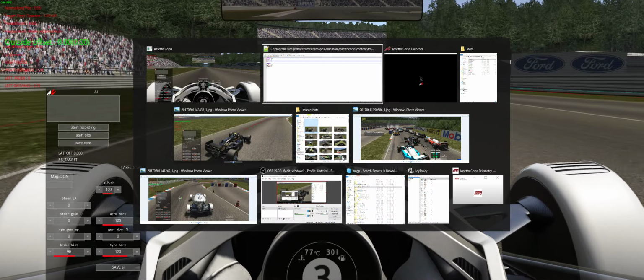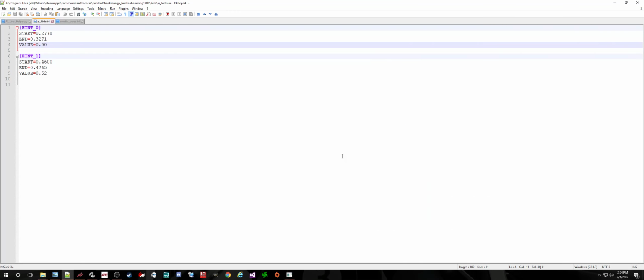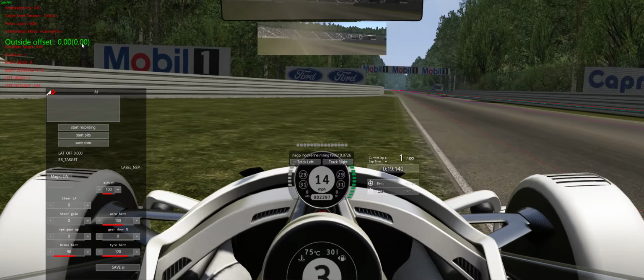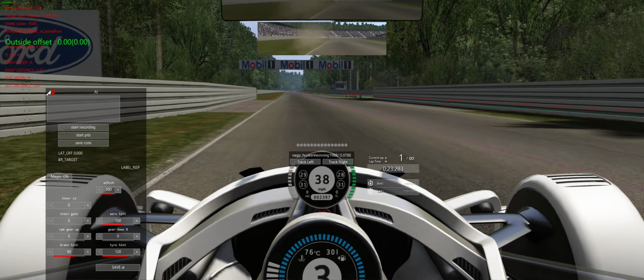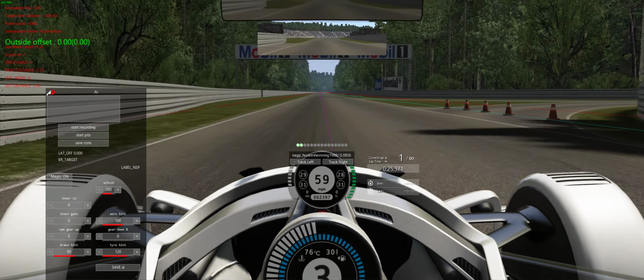Quick check of my AI file: 0.2778 to 0.3271. Okay, 2278 to, nope, keep it on track. So we're going to drive to 2278.